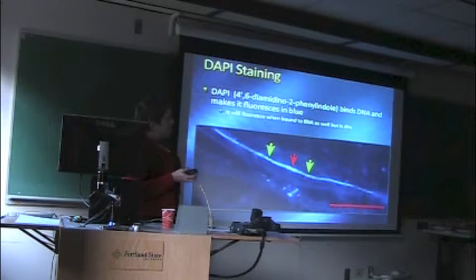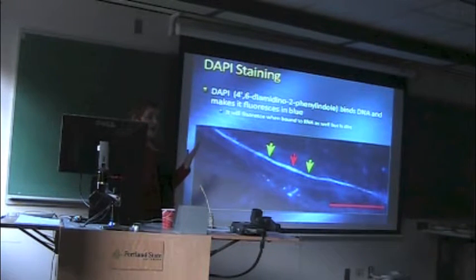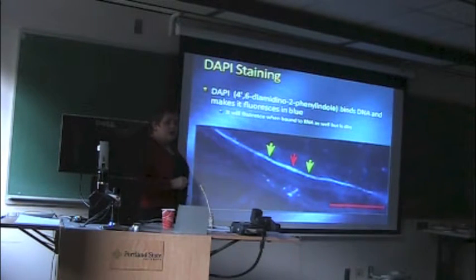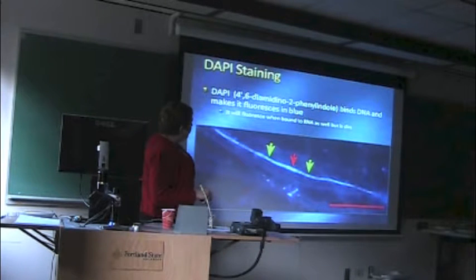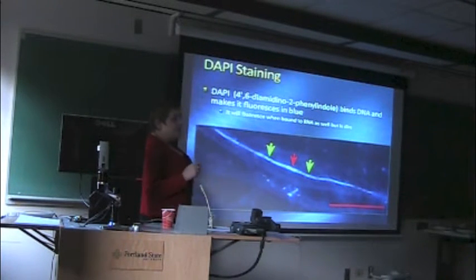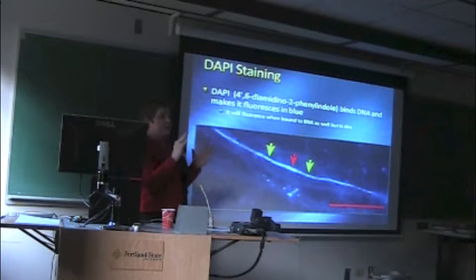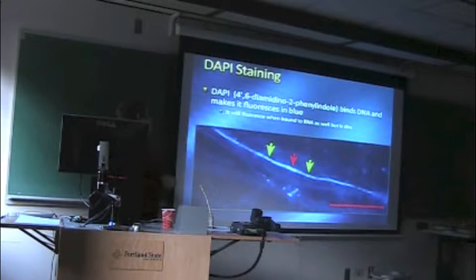So to hopefully tell us what type of nucleic acid we were looking at, we went to DAPI, because DAPI stains specifically DNA and it fluoresces a very bright blue. It stains RNA as well, but the stain that it takes up for RNA is very, very dim, so you normally can't visualize it. Here is a hyphae, and we actually had to fracture the hyphae to get the DAPI to go in because DAPI doesn't penetrate cells very, very well.